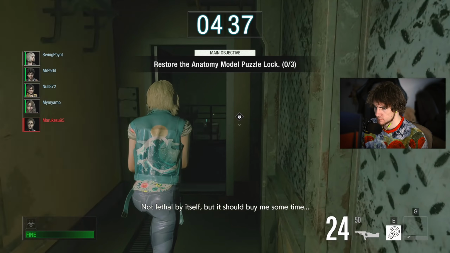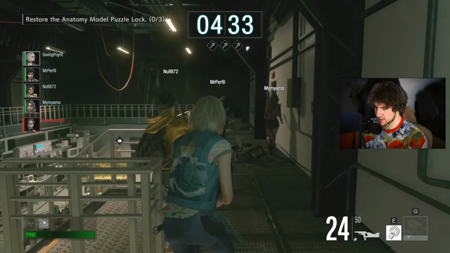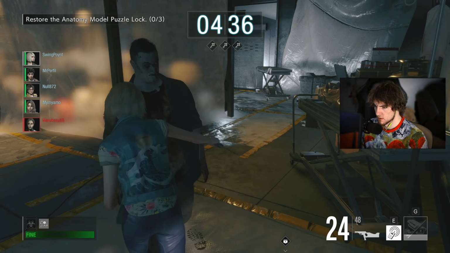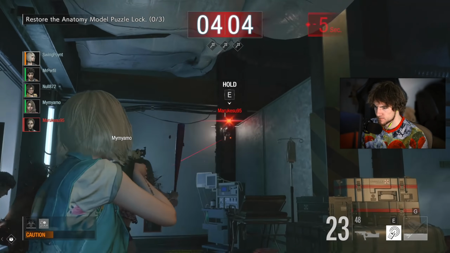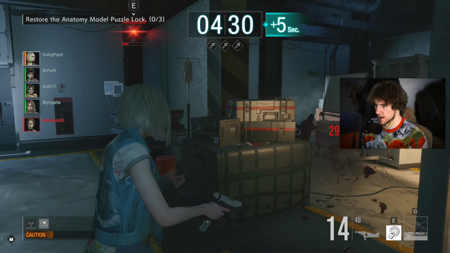Not lethal by itself, but it should buy me some time. The big thing with Annette is you gotta stick together. Honestly, it would have been nice if we had a brawler. I'm kinda sad that Martin's using a gun. Well, I guess I'm gonna use a knife and then run into a trap. Great start for SwingPoynt. There we go. That's how you can really take care of some of that.